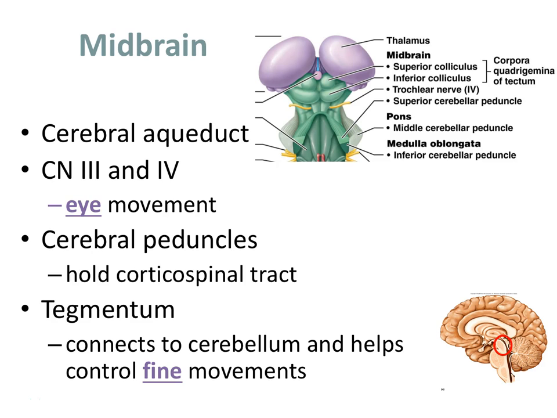It's kind of in the middle, and it's a group of structures that are less discernible than the structures we've previously discussed in the hindbrain, the cerebellum, medulla, and the pons. The midbrain includes the cerebral aqueduct that connects the third ventricle to the fourth ventricle. So that aqueduct is a space and contains cerebrospinal fluid.